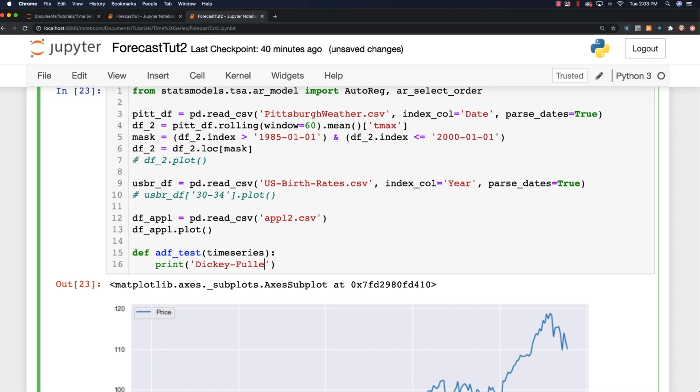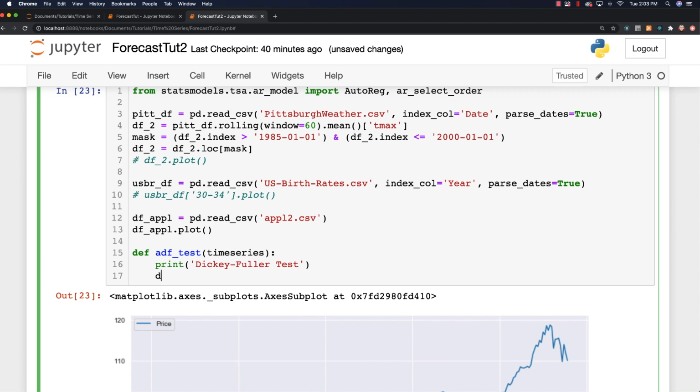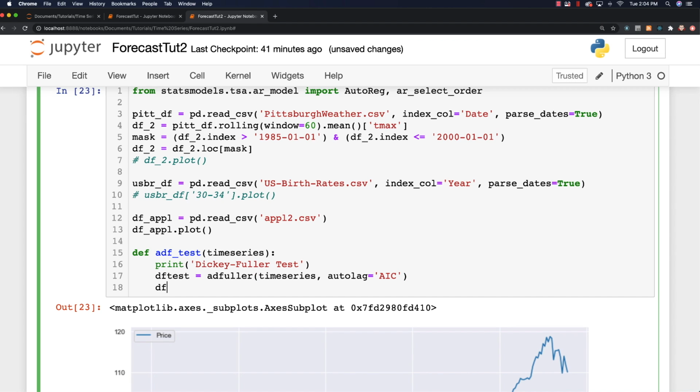Dickey Fuller test. df_test is going to be equal to adfuller, and you pass in the time series you want it to analyze, and autolag we're going to set to AIC. What AIC does is it aims to minimize corresponding information. Then we'll say df_output is equal to pd.Series of df_test, and we're going to grab 4 data values.